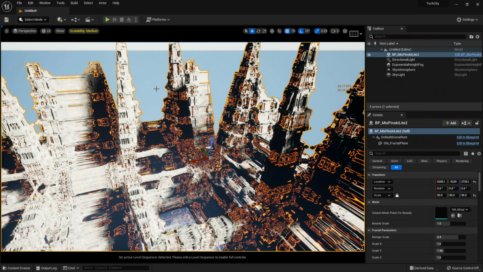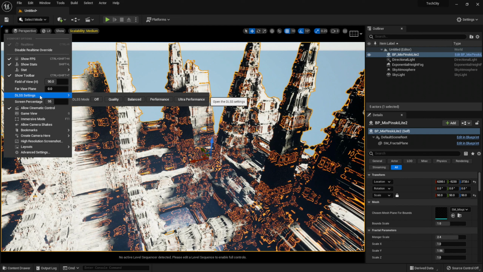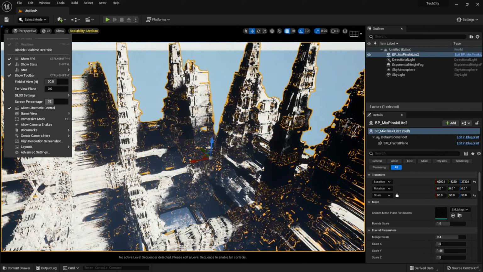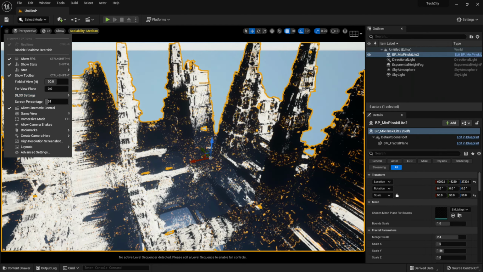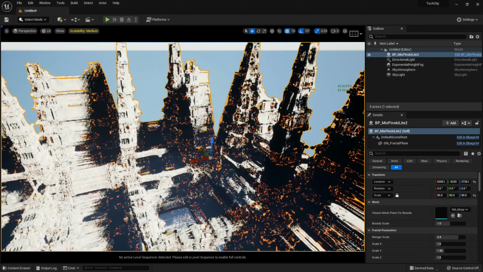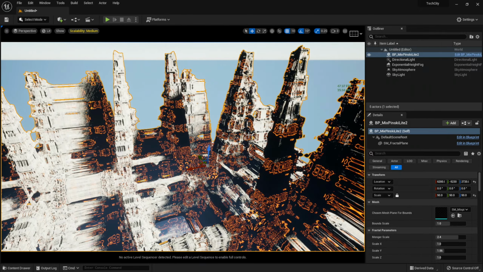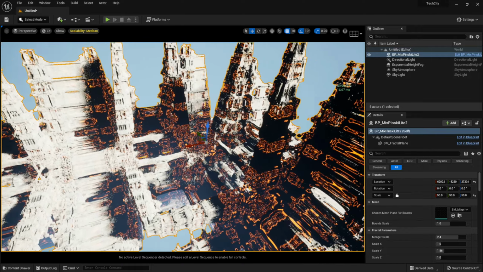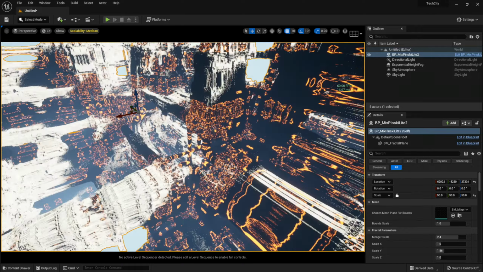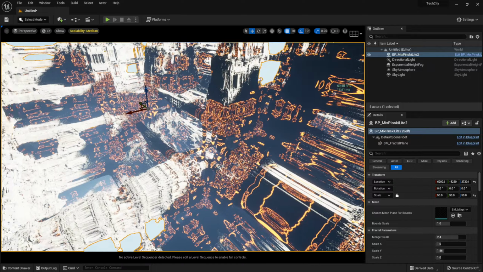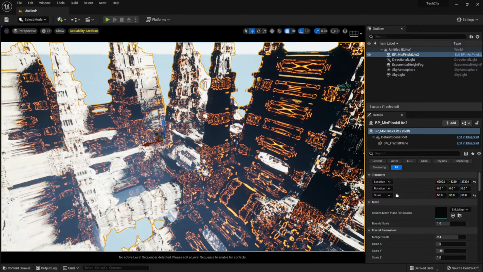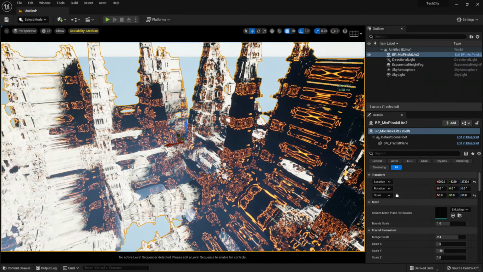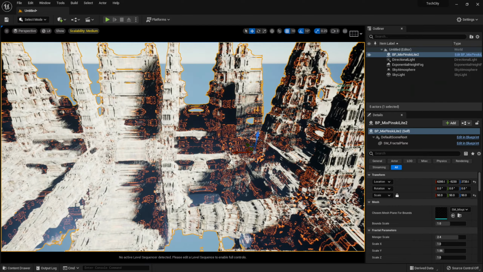Another cool trick is to use NVIDIA DLSS settings. You need to install the plugin and enable it, but then you can really improve the FPS while playing around. You see it's locked at 60. Of course, it's not going to look as good as the cinematic settings, but it's fine. Then we can already start to play with the fractal itself.